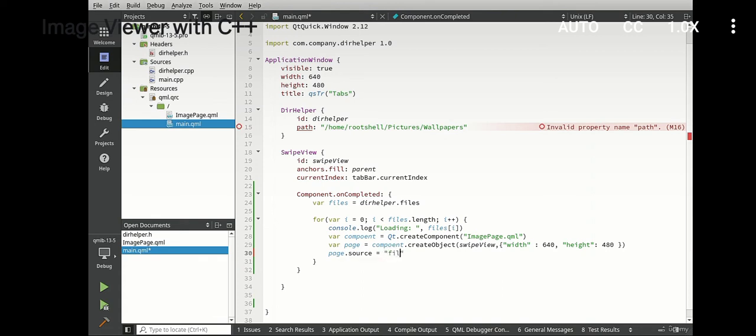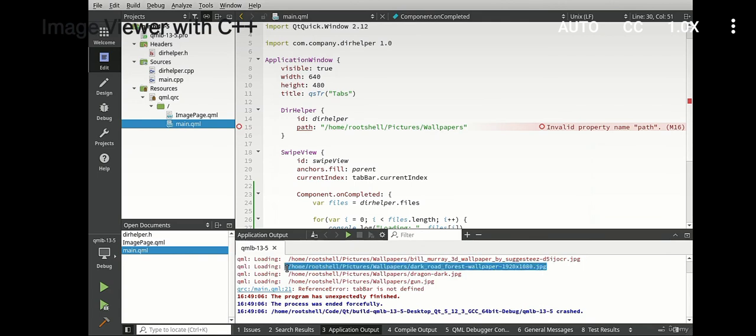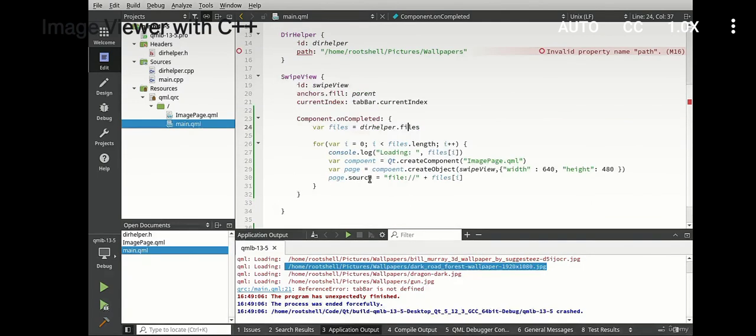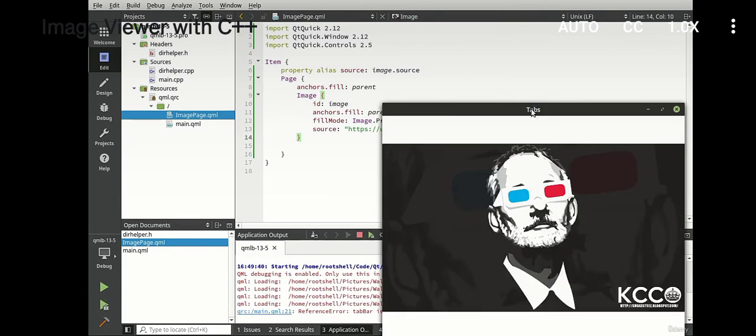And we want file, whack, and plus files and the index. So really what we're doing here is we're saying out of the list of files, get the actual file name, for example, this guy, and set it as the page source. The page source is the alias to that image. All right, let's save this. Let's run it, see what it looks like. Ta-da, it works.